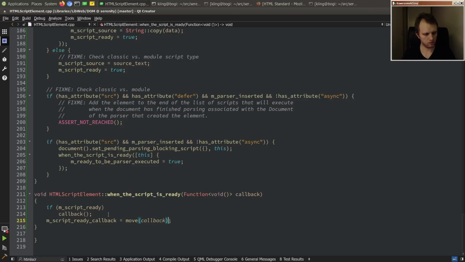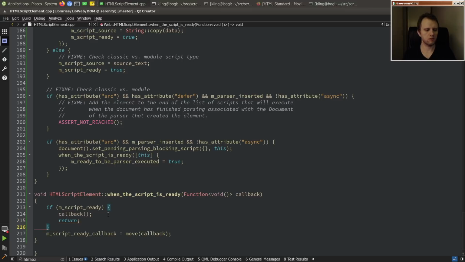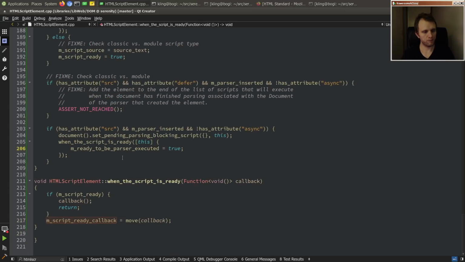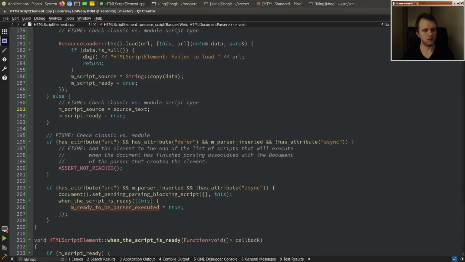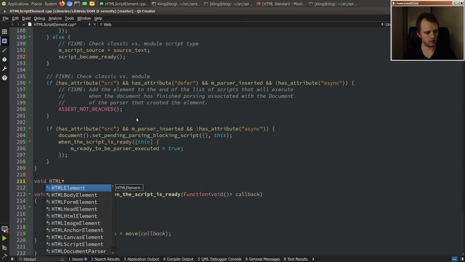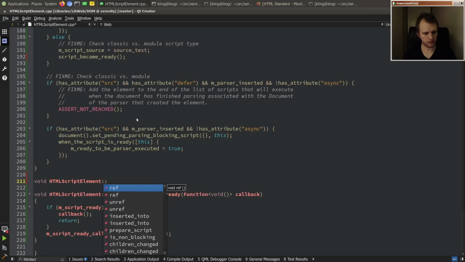Yes. Okay, so if it's ready, we call it right away and don't set up this thing. Otherwise, we will store it. And here, when we set, we'll call script became ready, which will do the necessary finessing.